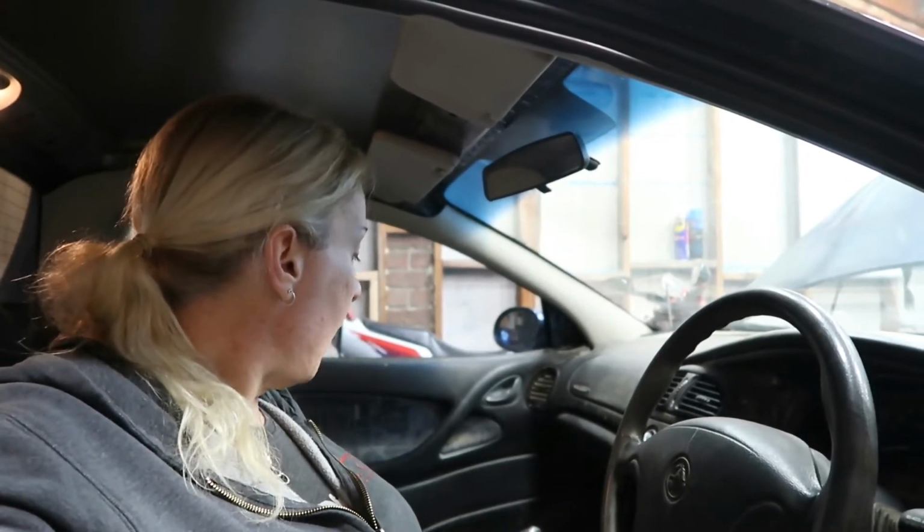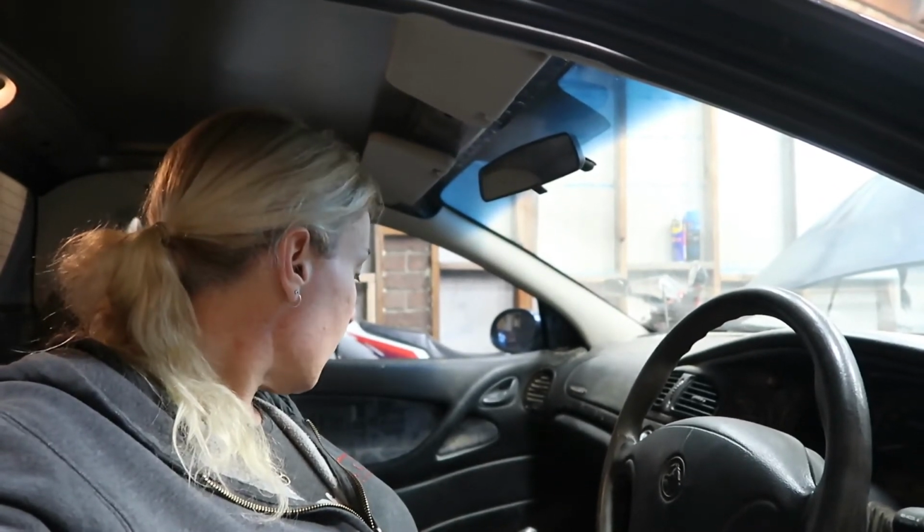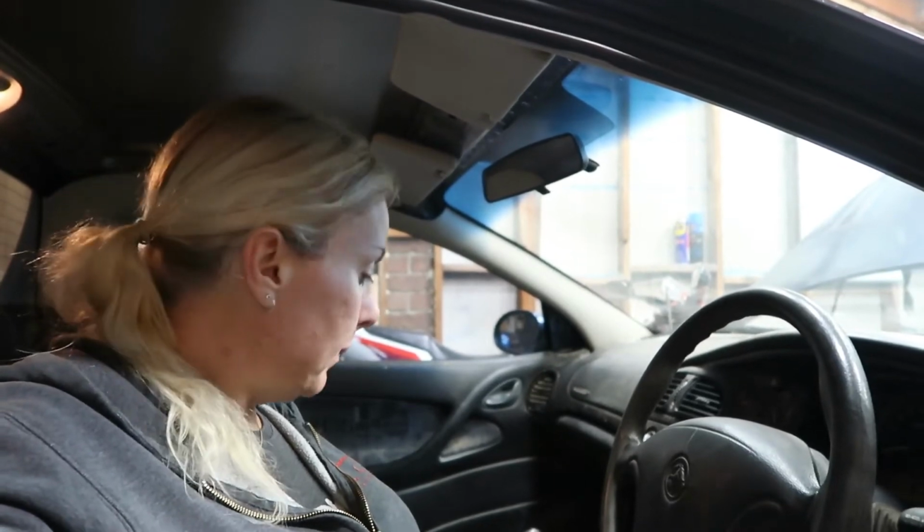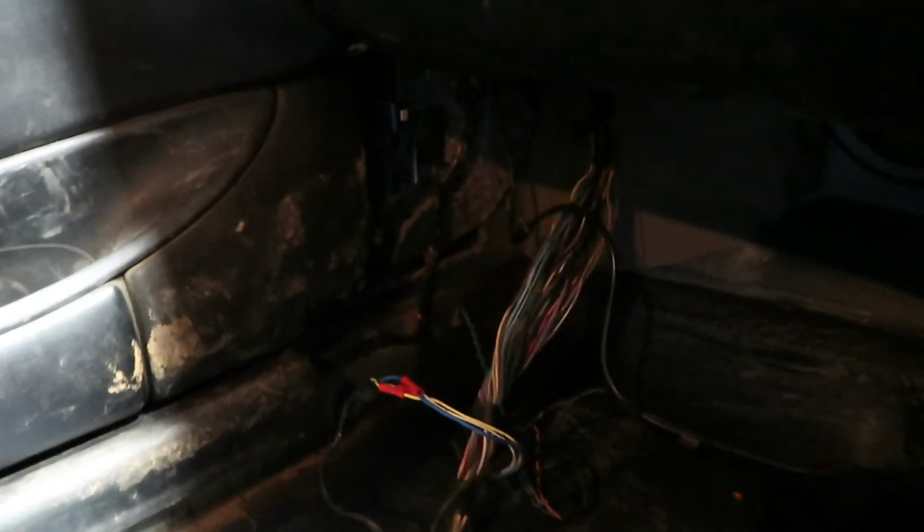Because this car was converted to a dual fuel at some point, and about 3 different stereos put in it, there's just wires everywhere. So I'm basically in the process of returning the wiring to stock at the moment. Stock ECU, if we just have a quick look, it's down on the floor, and you can see that people have added to the harness down there. There's a relay and a ground and a few extra bits and bobs. I assume that's to do with the gas system.